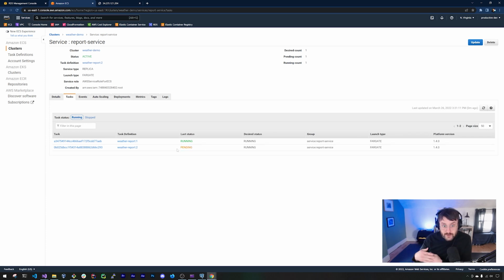And so shortly, we should see Weather Report 2 be in a running state, and then Weather Report 1 be stopped. And so in this way, we're rolling out a new revision of our updated task, which contains that added environment variable, which hopefully solves our bug where we were unable to connect to a Postgres database because it was using localhost as the default there.